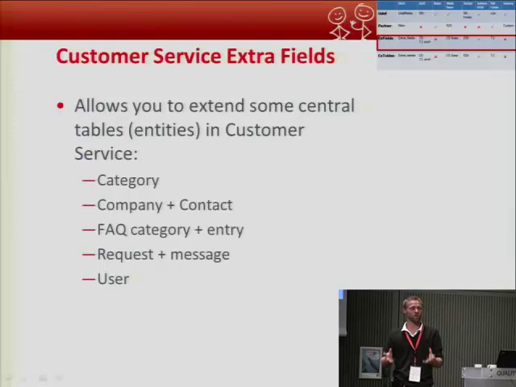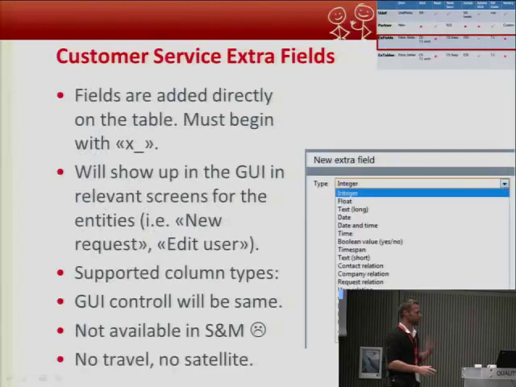Probably request is the most commonly used one, right? You have the request in your system and you want another field to indicate whether or not this was replied to by phone or not, or if this is related to product A or product B or something like that. And so this is a system that allows you to extend our standard entities.